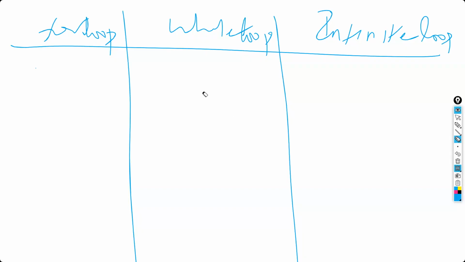In the while loop, till the condition is satisfied, repeat the block of code. Infinite loop means infinite number of times, repeat the block of code.